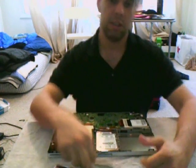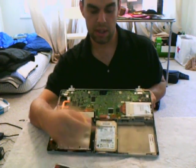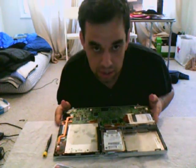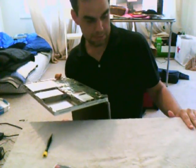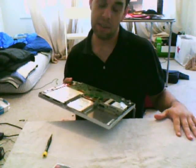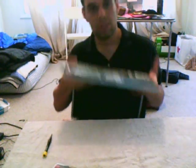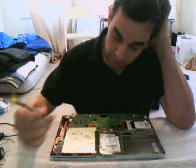Now you're looking at the inside of your Mac for the first time — it's so pretty. Here's what we're doing: this hard drive right here is what we want to get out. I put a towel on my coffee table for two reasons: one, the last one jacked up my coffee table, and two, hopefully I won't jack up the Mac. I've also left it open with the screen hanging down so I won't crack the screen.